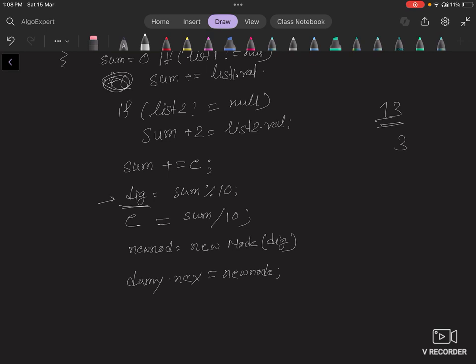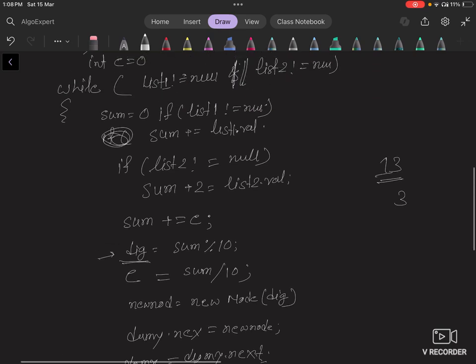Then I will move the dummy pointer, so dummy equal to dummy dot next.